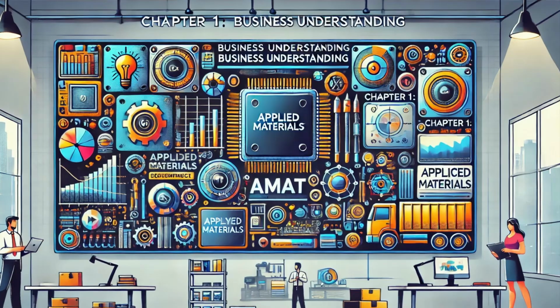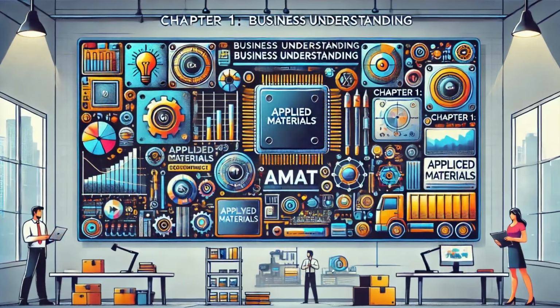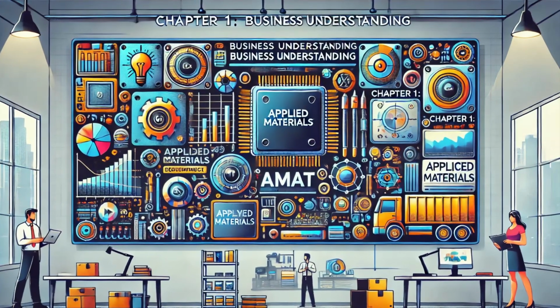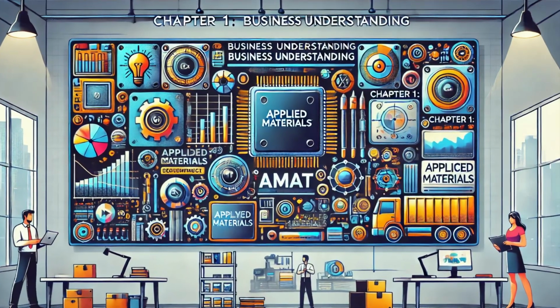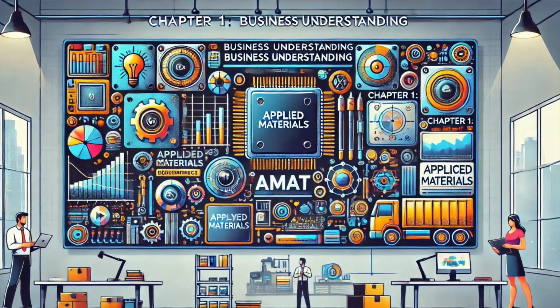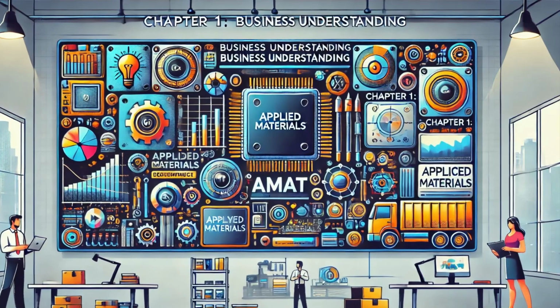Wow, they really do have a wide reach. It's no wonder they have such a big piece of the market share. Yeah, we're talking about a market share of around 17%, making them the second largest supplier globally. Wow, that's huge. And remember that global chip shortage a while back. Seems like AMAT has a pretty big role in preventing that from happening again. That's right. That's pretty powerful.